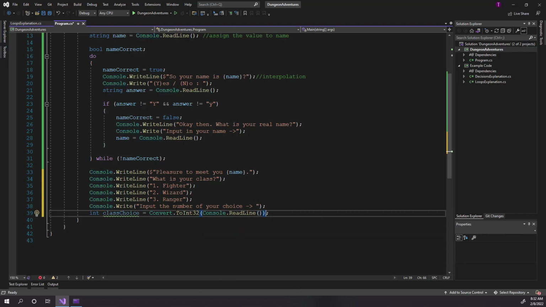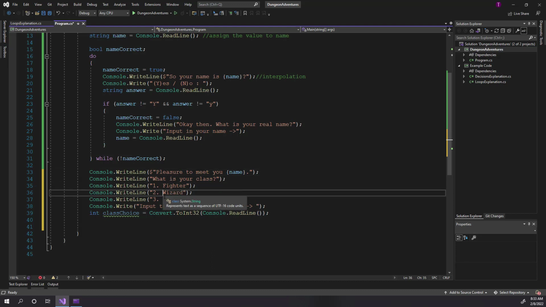Add an opening parenthesis before console, and then a closing parenthesis before the final semicolon. Now, we could leave it like this, and that would be totally fine for the small scope of our application, but the numbers 1, 2, and 3 don't inherently mean anything in our code, and since we'll likely provide a list of options and receive number choices in return later on in our application, the numbers won't help us understand if we come back to this application later on.